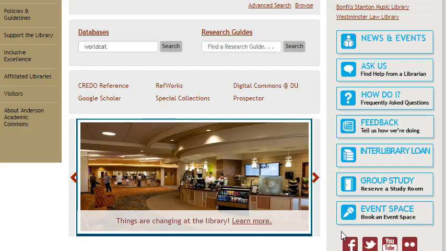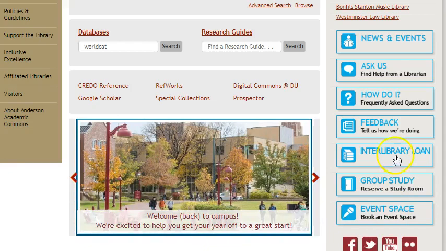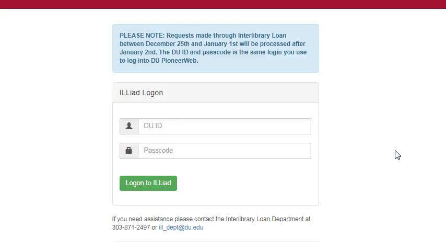Finally, we should take a look at making an ILL request the old-fashioned way. This link on the right side of the library webpage gives me direct access to the login page where I can access my interlibrary loan account.